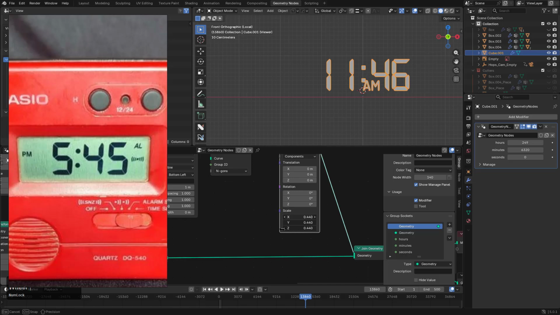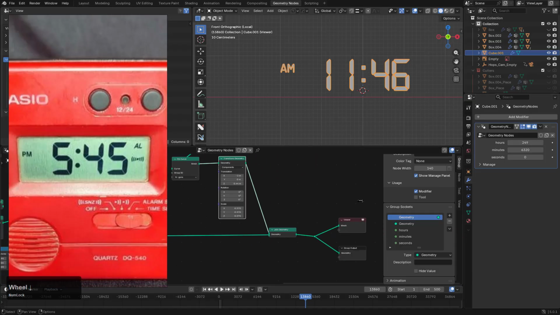So we will shrink this down and bring this over here. And watch this turn into way more work than I signed up for. Like, watch this be a can of worms. And do we need AM PM?